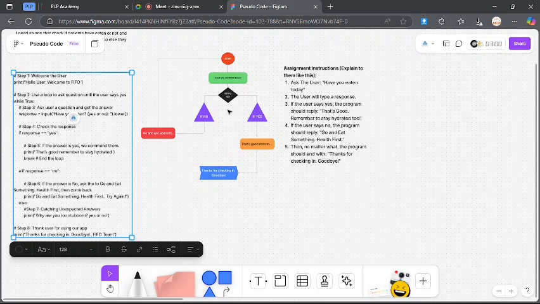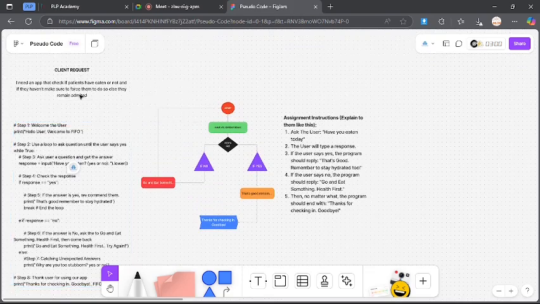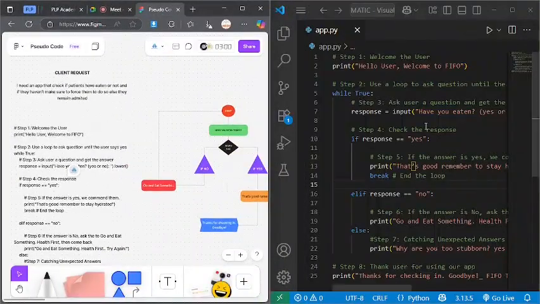So instead of rerunning the app, we already configured the app to take them back to this place instead of ending the code. If we want to break it, we can also add break. Even if the answer is no, we can add break also, and then it's just going to tell them thanks for checking in, goodbye. But we want to force them according to what the client requested. It says force them. So we cannot force them when we can still tell them thanks, goodbye for checking in if they say no. So we really need to force them, else they remain admitted, which means they remain in the loop. But once they say yes, if they've eaten, then we can allow them to go. It's just as per the request from the client.